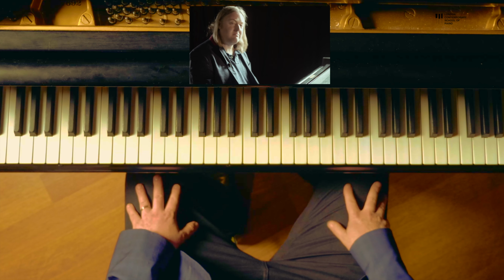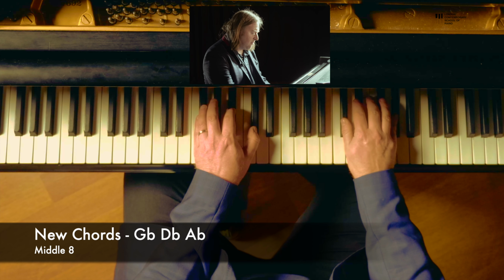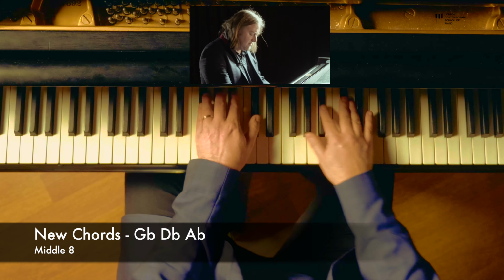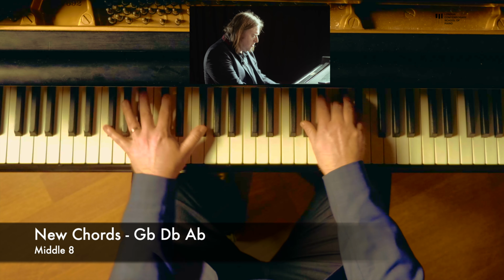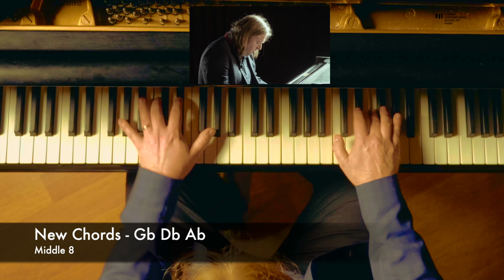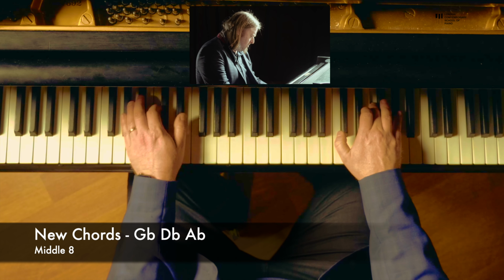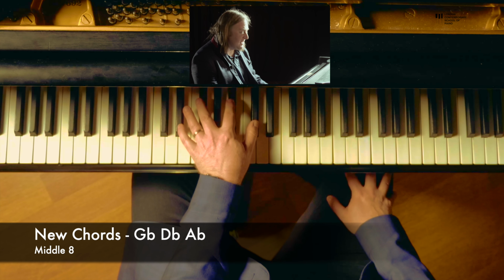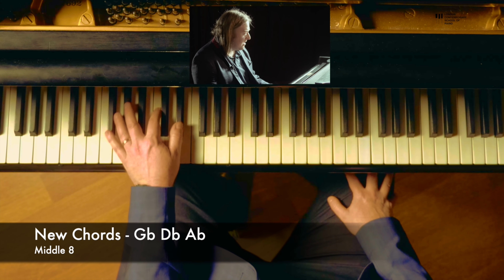So then we get to the middle section. And in the middle section, there's a brief chord change. We have G flat, D flat, A flat. And that's the middle section. I was just playing very basic triads in the left hand there. G flat major, D flat major, A flat major.